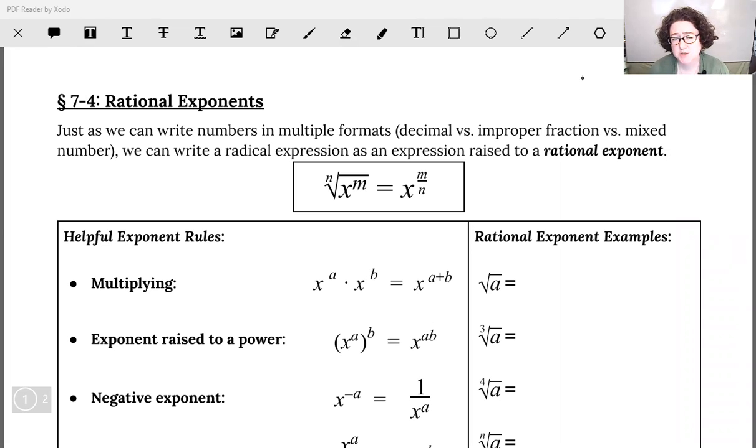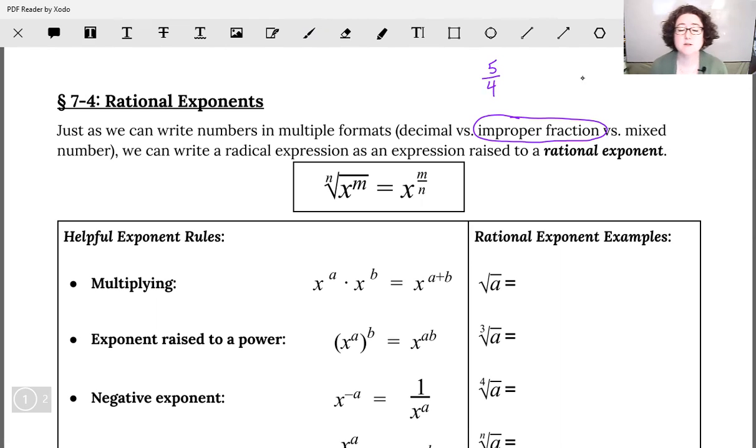Keep in mind too, if we're looking at rational exponents, otherwise fraction exponents, in the last several years we've tended to go towards improper fractions. So we're always going to write something like 5/4 rather than writing it as a mixed number. And you're going to see why that's important when we do our converting on these problems.